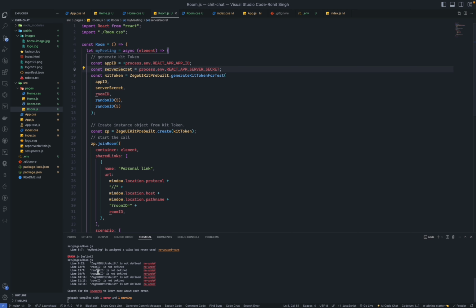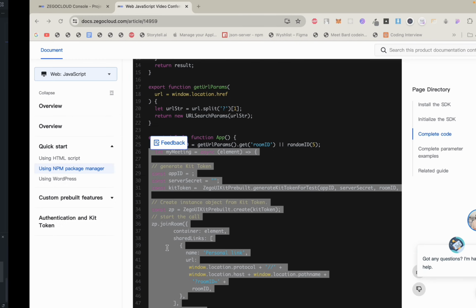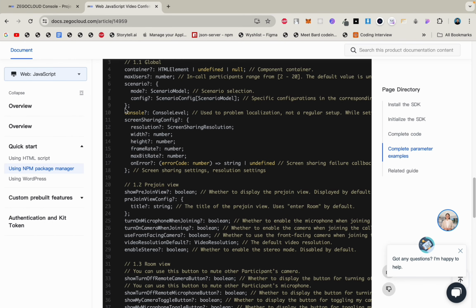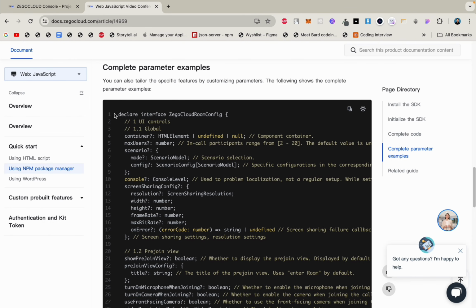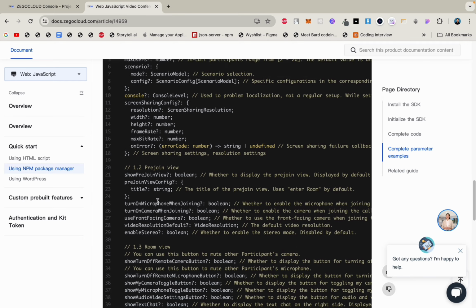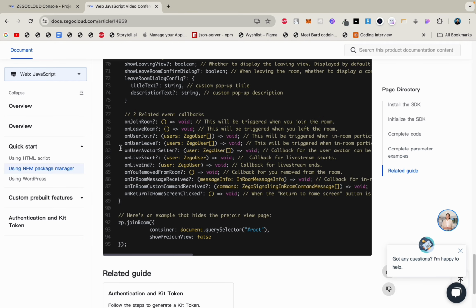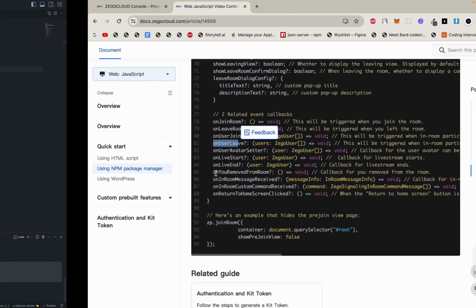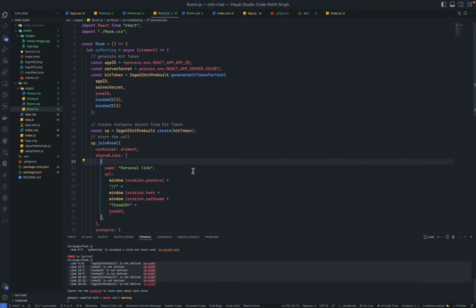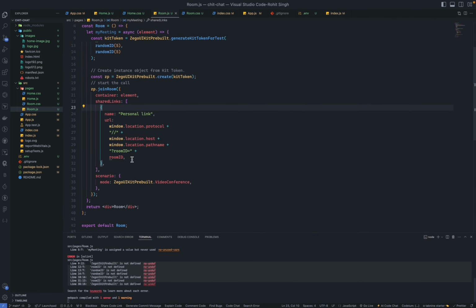All right. So here we are getting this many errors. We can also see on the documentation what the things are here. You can explore these things. There are a lot of options and callbacks here, like when the user joins, when the user leaves, what you want to perform, any kind of actions or something.